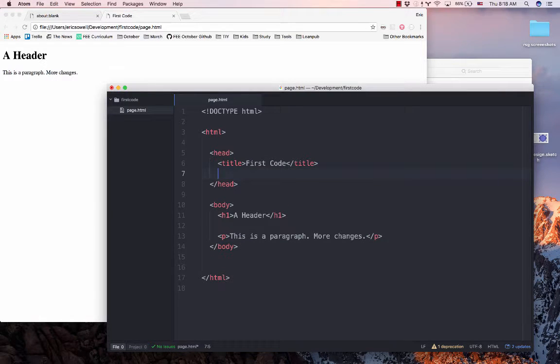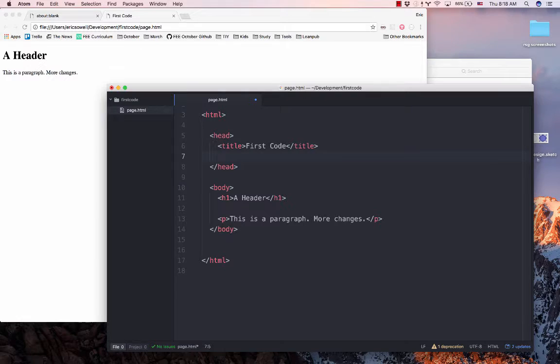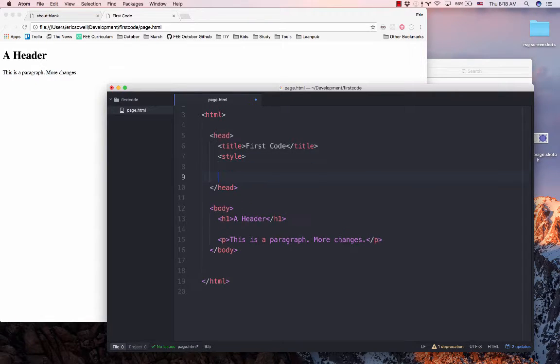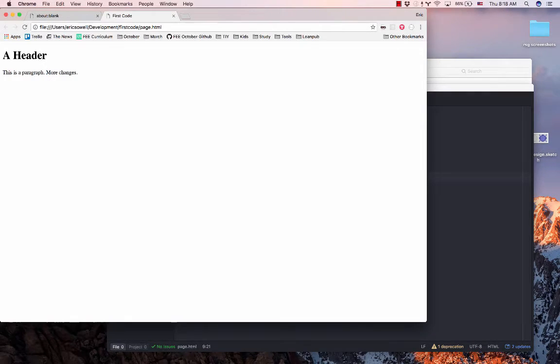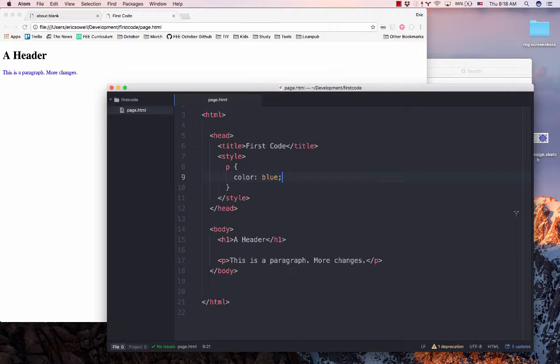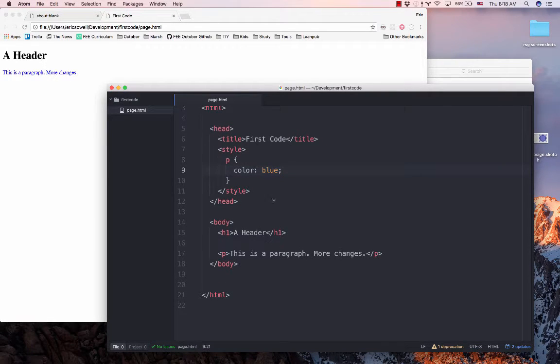Now, when you're starting off with HTML, you'll also start messing around with CSS and JavaScript potentially. And so you can create those and put those in separate files. Or if you're just starting out, one thing I'd recommend is just put the stuff in here. And so here's a style tag. If I want to, for example, color the paragraph, I can do something like this. Save it, go back, refresh. Now it's blue. And so now I have my CSS within this file, and if I change it, refresh it, it'll show up.